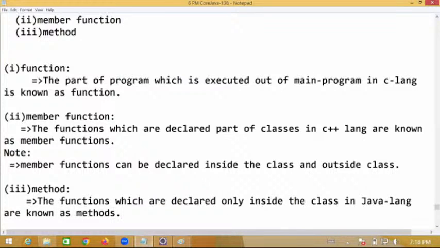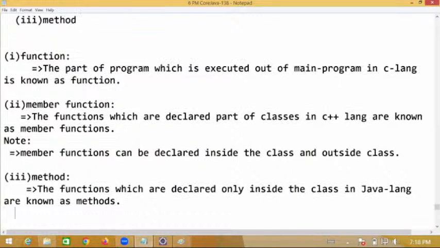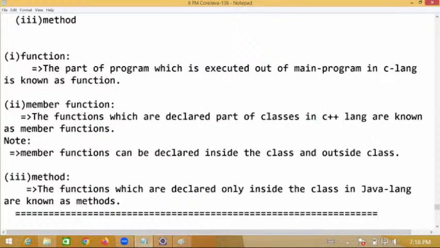Only in the class. They cannot be declared outside the class. Have all of you understood this? Function, member function, and method. If anybody asks, read it and say.